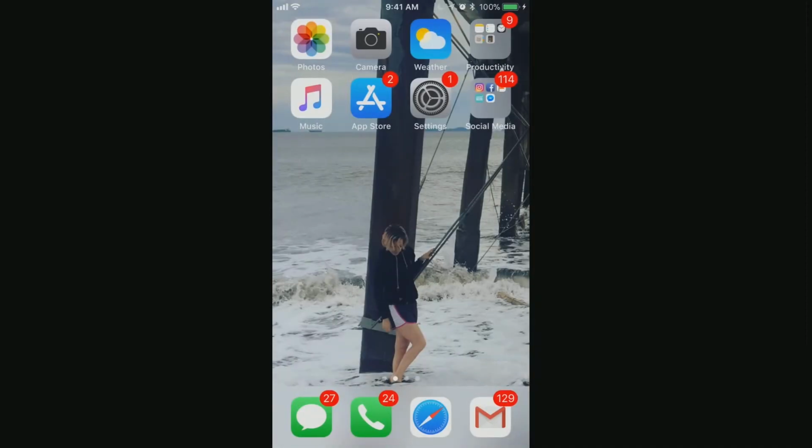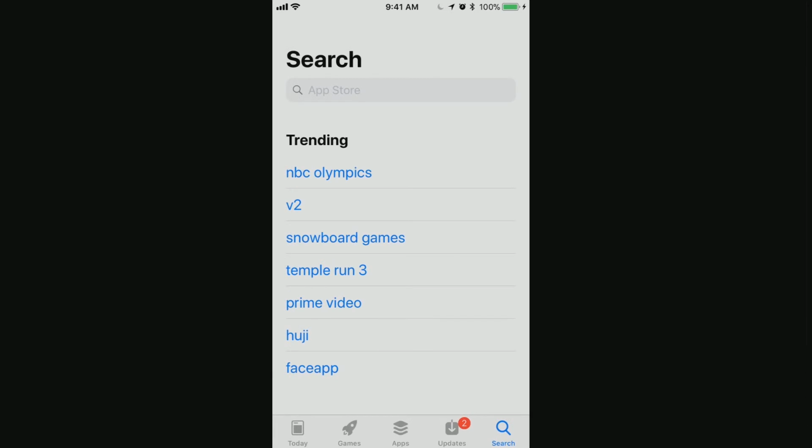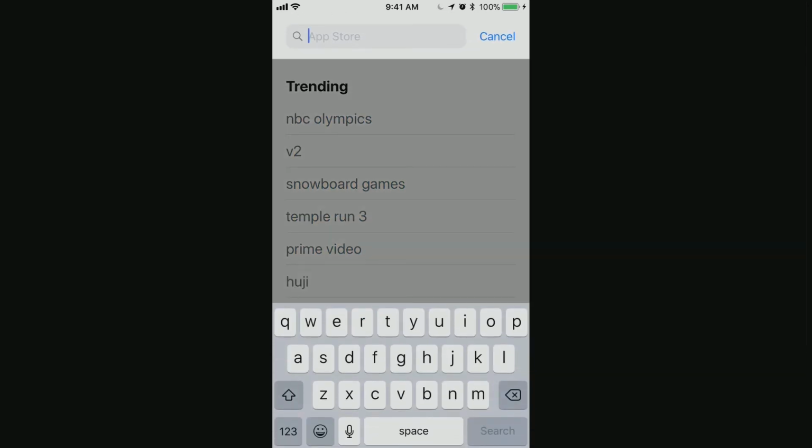Okay. Here's my bonus. Over here in your app store, you've got a couple ways to find the most popular hashtags. There's actually apps that will do this for you. It's awesome. So I'm just going to show you a couple apps. Most of them work the same way. You just type in your topic and it'll give you the top trending hashtags for that topic. It's good to keep those up to date because people are always chatting, people are always online, and they're always finding out what's best for them.